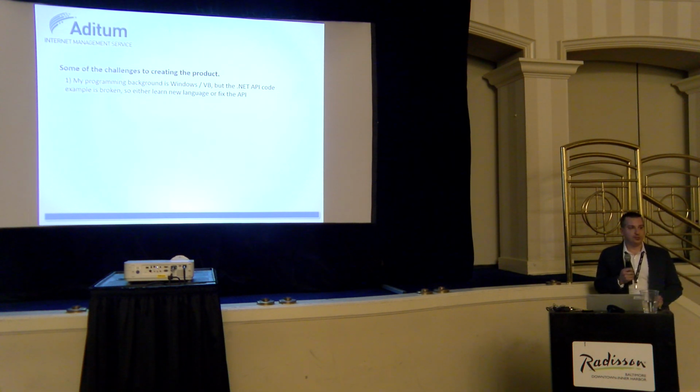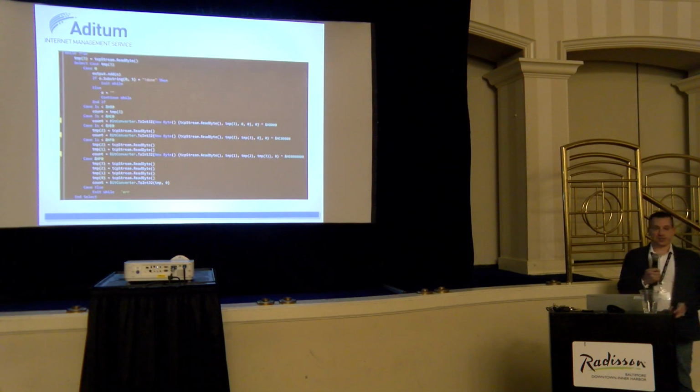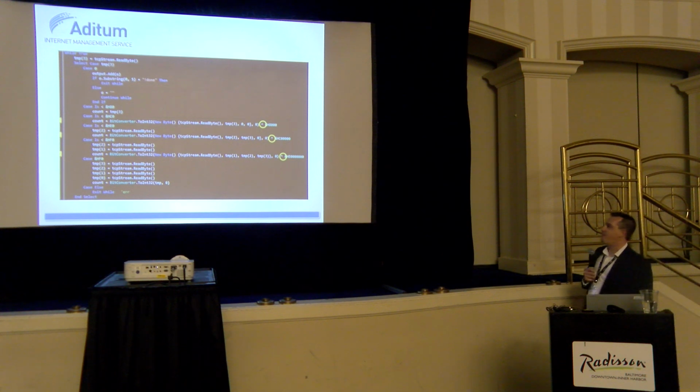When I went to grab the code for the API that's published, it didn't work. There's a bug in this code. And I've highlighted the 3 lines that the bug is in yellow over here. Is anybody good with the API to know what's wrong with those 3 lines of code? By the way, this is still live on the wiki right now. Give a hint. It's right there. Can I zoom in? Sorry.